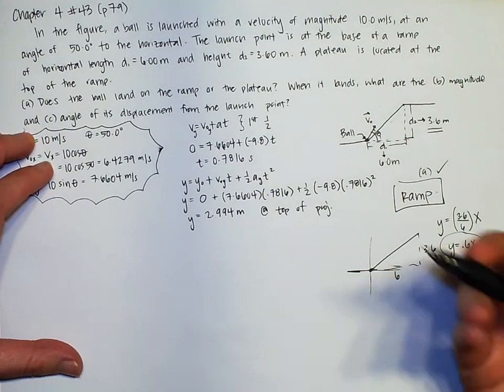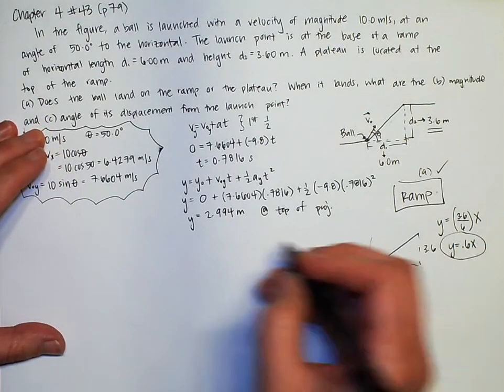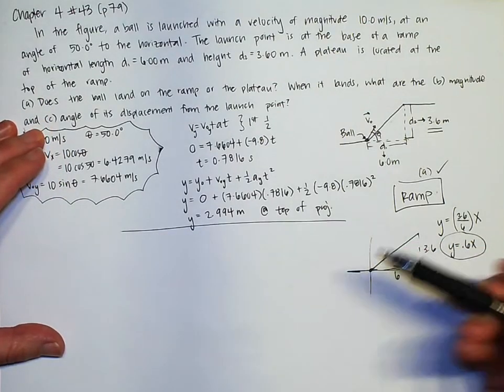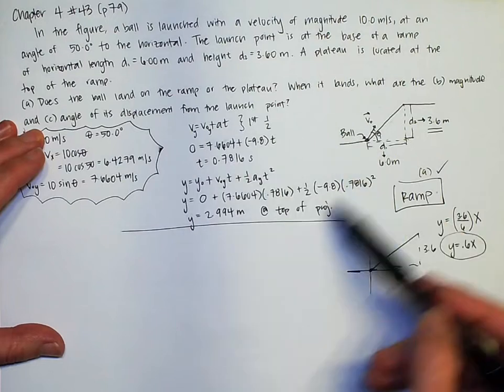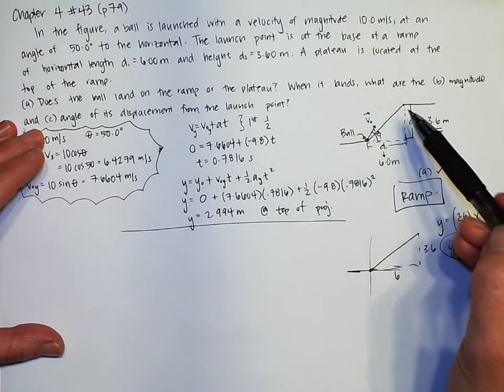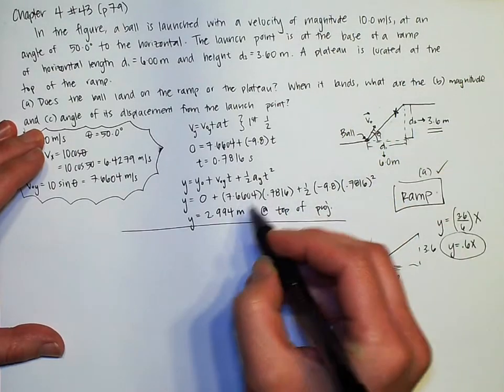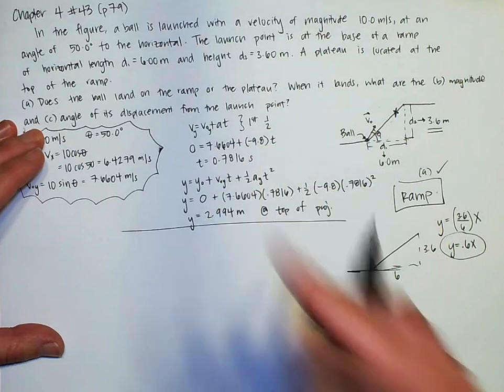And so there's a few different ways to start this, but I'm going to start in my x direction. And by the way, at this point, we're not going to really use this information anymore because I don't really care about the time to get to the top of the projectile. I'm going to care about the time when I hit the ramp at some point. So that is not going to be the same time as what I had up here.